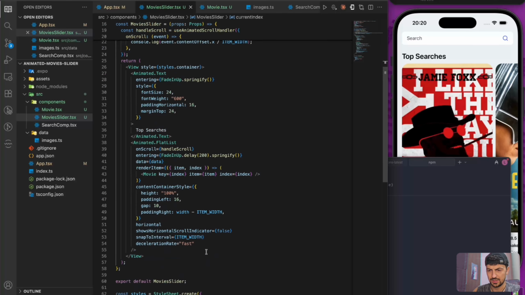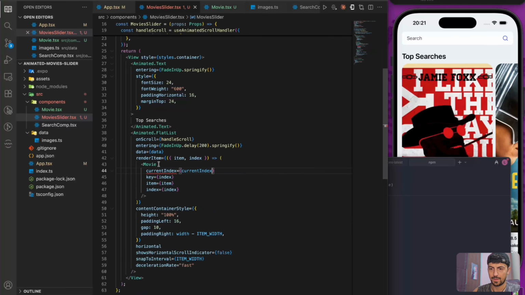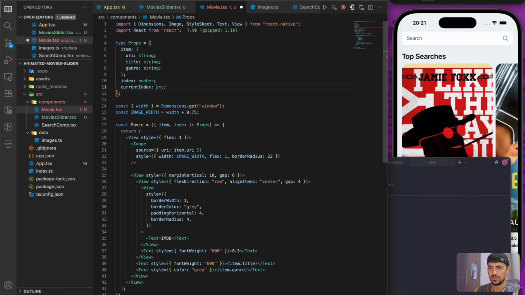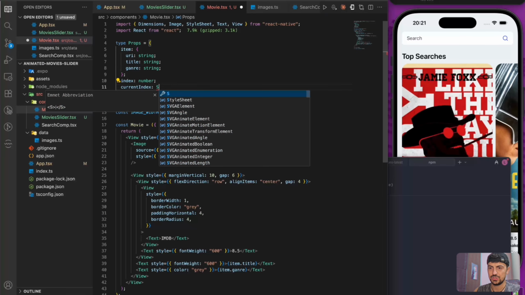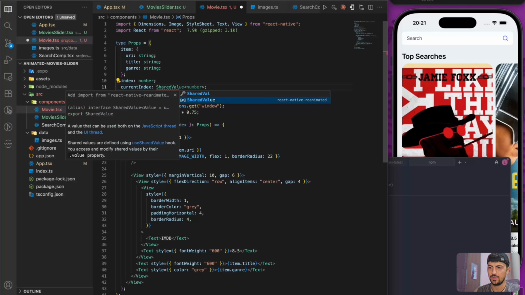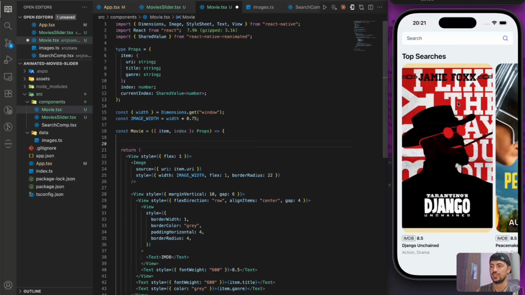So we have this current index, and let's provide that to the movie. Here, this is shared value number. That's great. And here we can use this current index very easily to animate each individual movie.